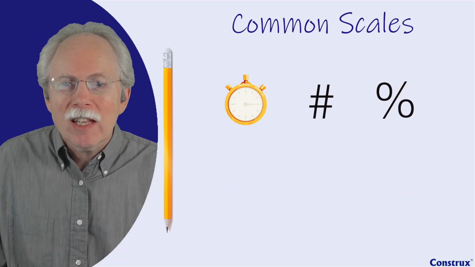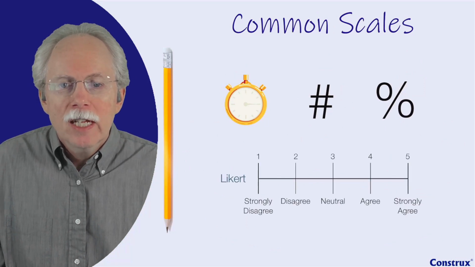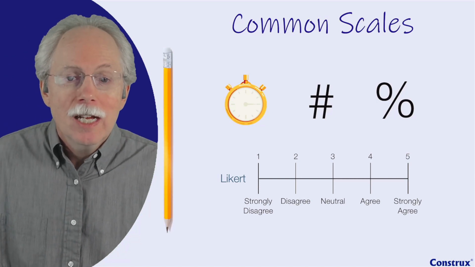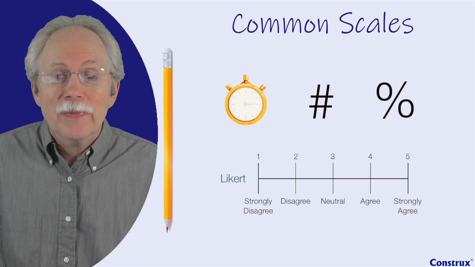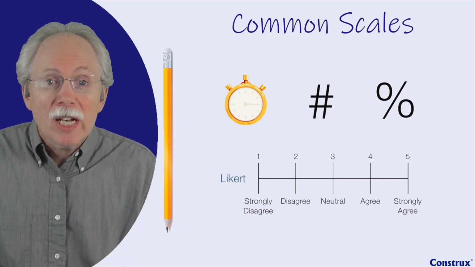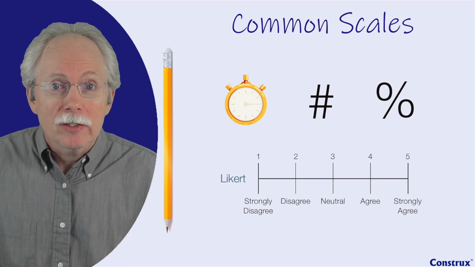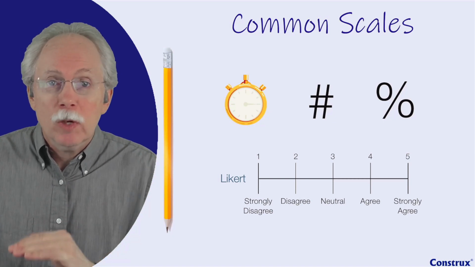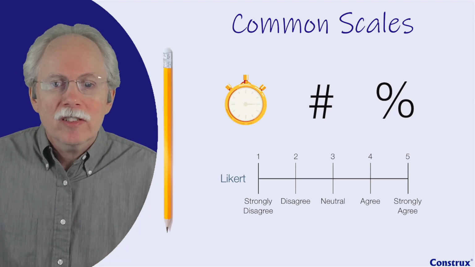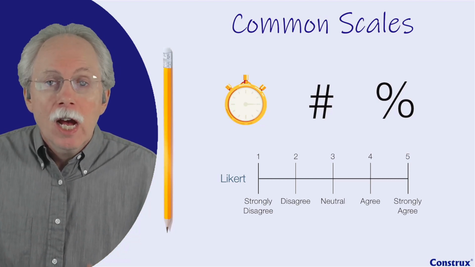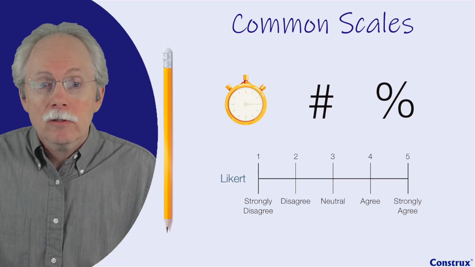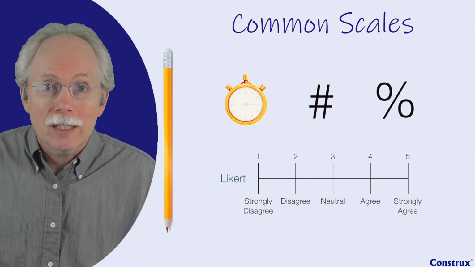If I can't find something that fits on one of those scales, I always have my old friend, the Likert scale. Likert scale, you've seen these in surveys and stuff like that. It's just a scale that says, you know what, I don't have an absolute scale that has time or a number or a ratio I want to have, but I can always ask, how do you feel about this? Right? So if I did that customer journey, if I watched someone's workflow, I can ask them, okay, here, do it now. Rate this on a scale of 1 to 5, or how much do you agree with this finding? This was easy to use. Do you strongly agree, agree, neutral, disagree, strongly disagree that this was easy to use, right?